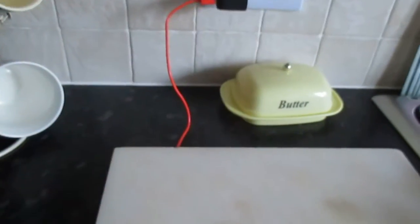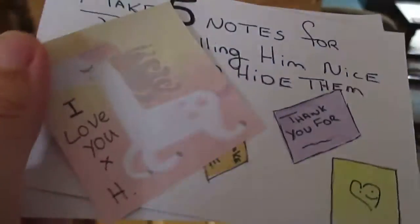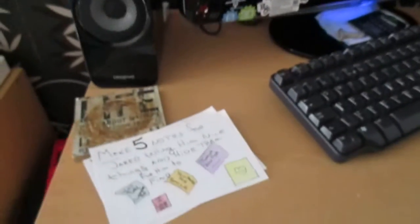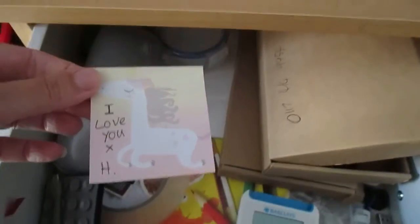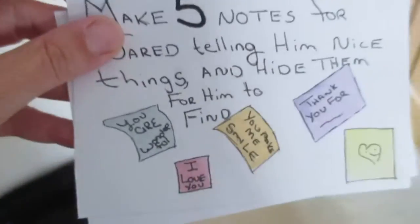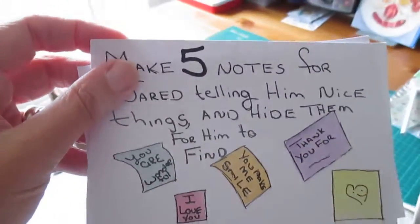And lastly I've got 'I love you.' Hopefully nobody is sick from me going round trying not to run with you. I'm going to put this one on the side of his speaker because it'll probably take a little while to find — he's not very quick at finding things or noticing if anything's changed in the house, like most men!